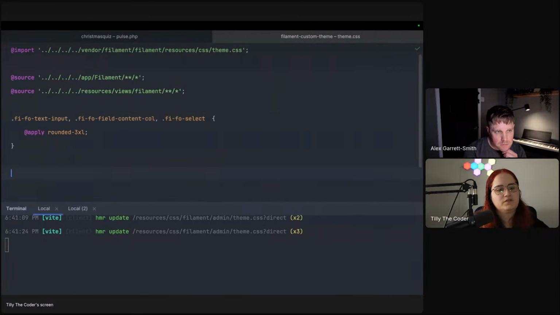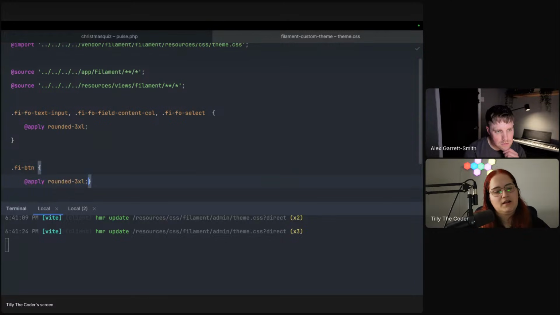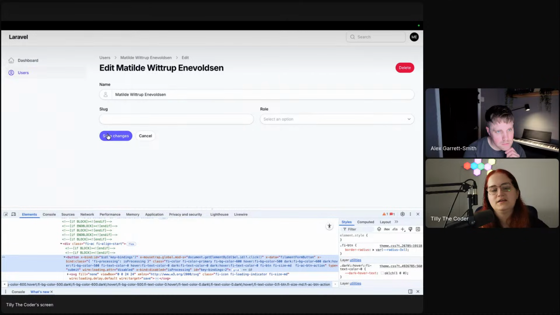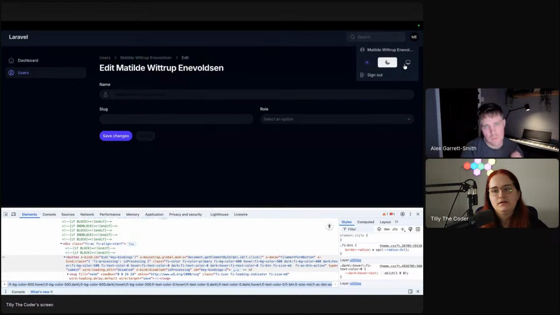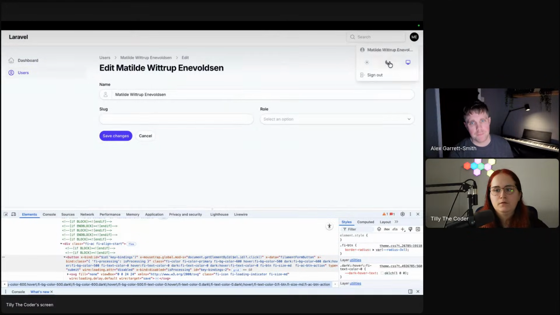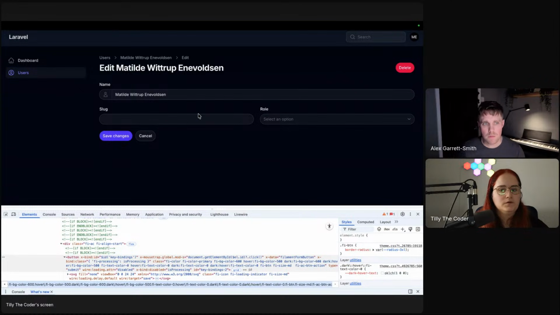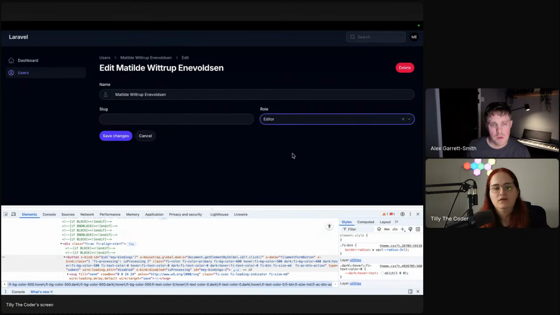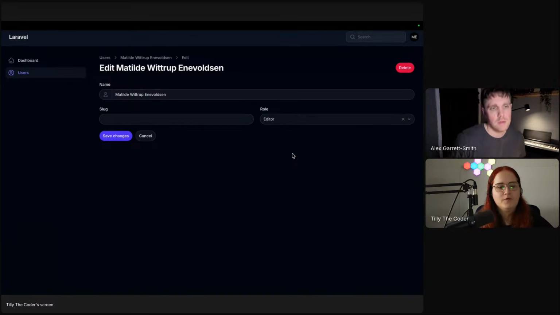But I think if we just go ahead and say fi button and we apply rounded free excel, it should hopefully look a bit more aligned now. Nice. It won't impact these buttons up here either. So it works fine in dark mode, and we already got a bit more roundness to it.